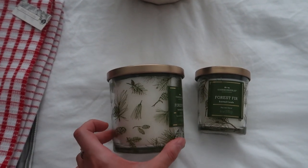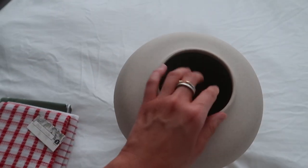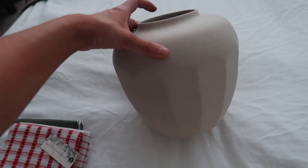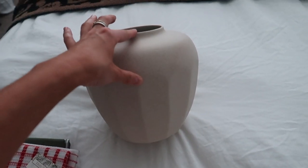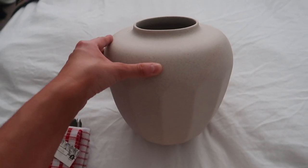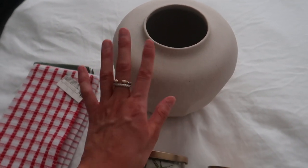Then I got this — I really didn't need it but I don't know where I'm going to put it yet. Maybe on the center island. It's just a nice little vase. Maybe I'll put some fake plants in it. I'm not sure how well it would hold actual water with real flowers, so we'll figure that out.